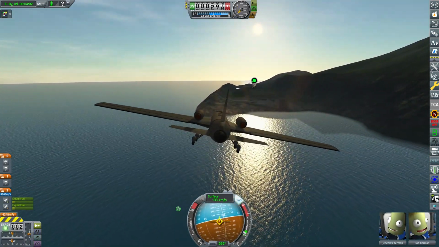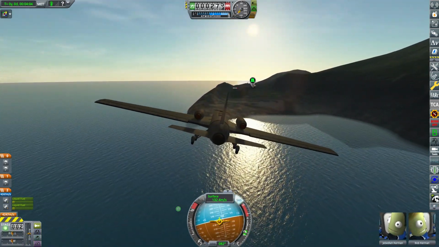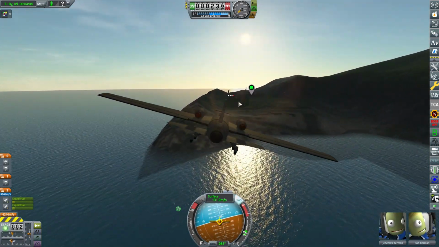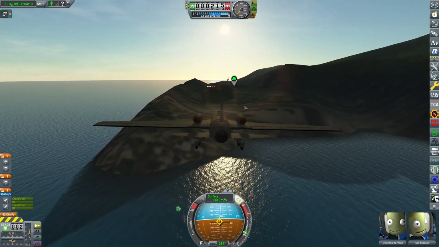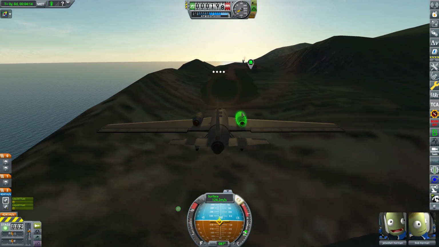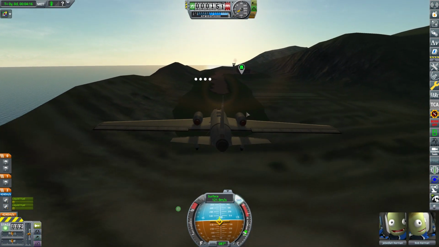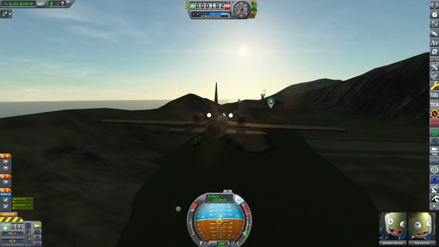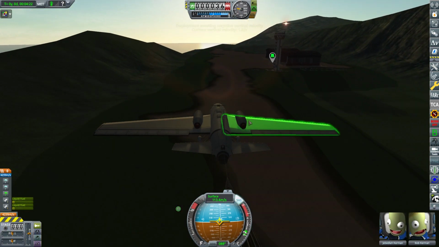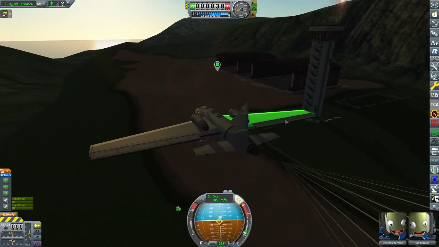I think I am going to use the parachutes. It's just, it is not easy to control this in Kerbal. It's just, this is not easy at all. Yeah, parachutes.